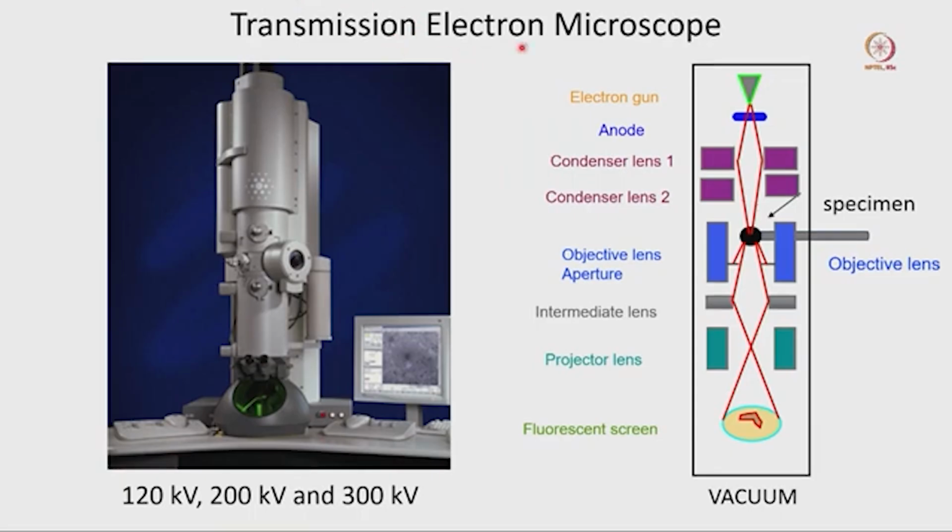So, there are different types of electron microscopes. First, we have to understand what my objective is, what I am trying to address, and based on that I have to decide which equipment I am going to use. In many cases you do not need to go to cryogenic conditions, at cryo temperature, for transmission electron microscopy. In that particular case, you can just use the normal room temperature transmission electron microscope.